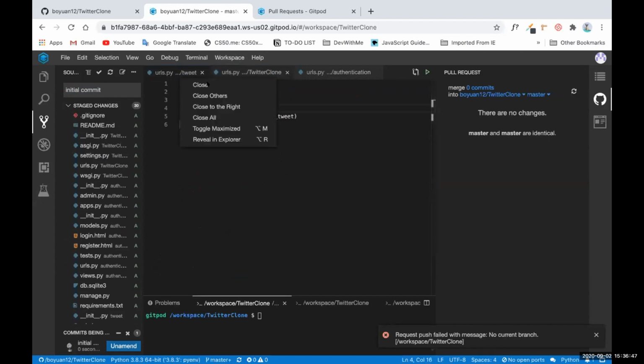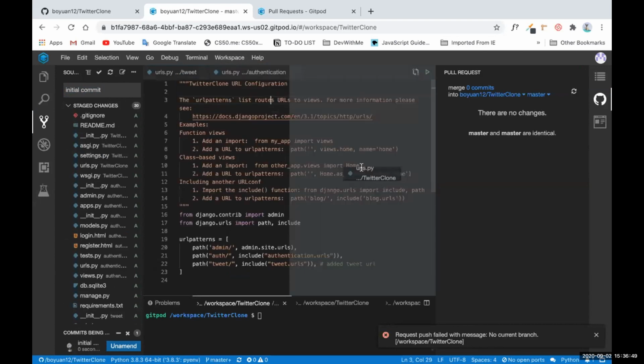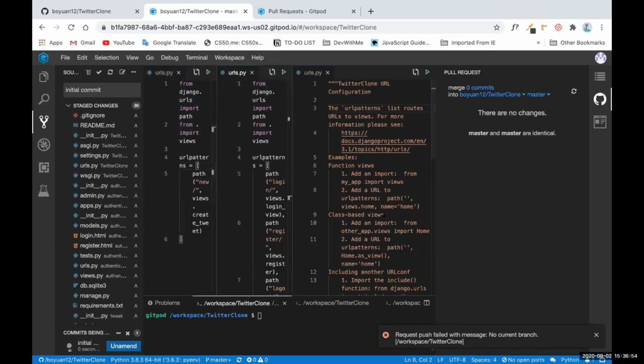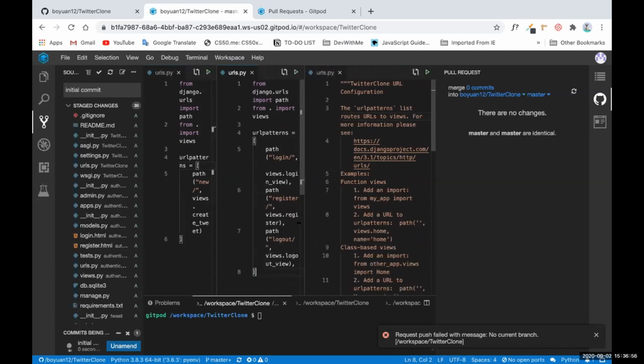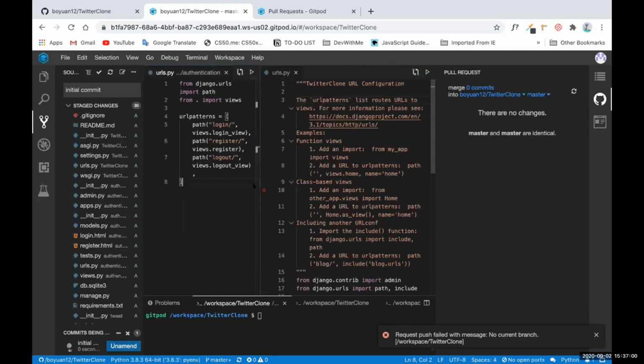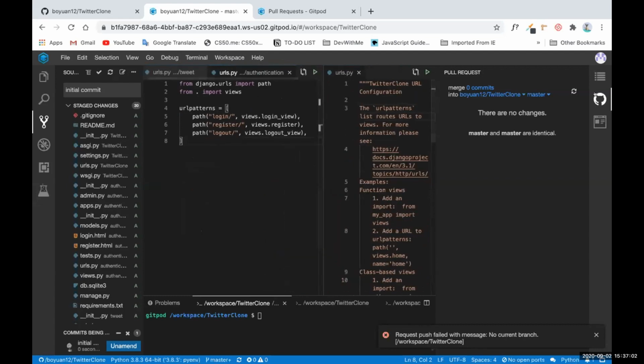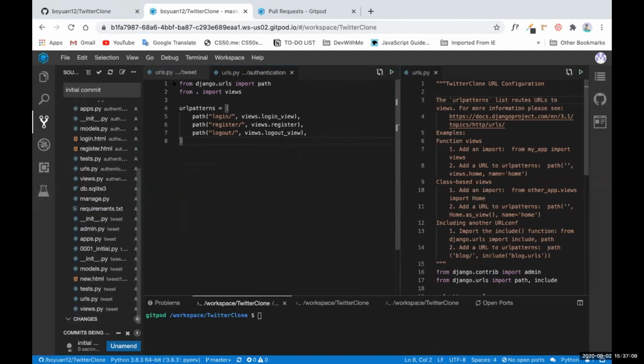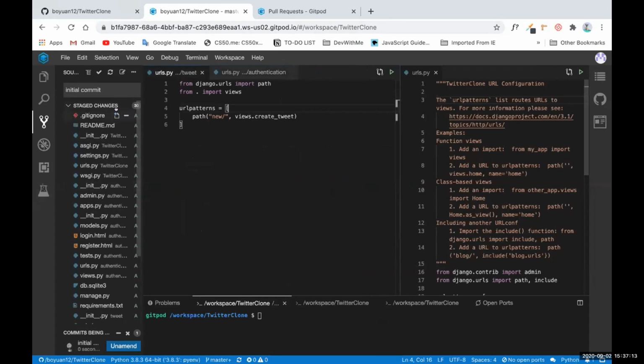Okay, if you guys can just go to the snapshot, that's basically the entire thing. Oh my gosh, it's impossible to read if I have 3 screens. Can I look at the tweet urls.py? Oh, I need to see the Twitter clone one.